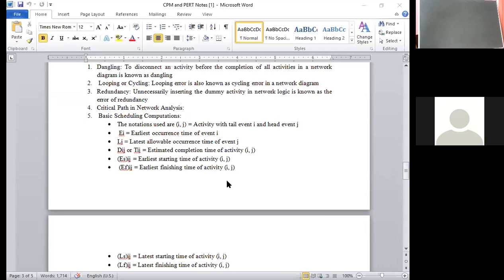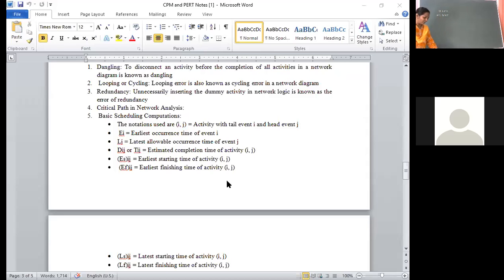Today, we will discuss project management as well as network construction. Already, in the introductory session, I spoke about two management techniques. In your syllabus, the first one is CPM, that is critical path method. The second one is PERT, program evaluation and review technique. Most of the IT companies use these two techniques. The famous one is PERT only.